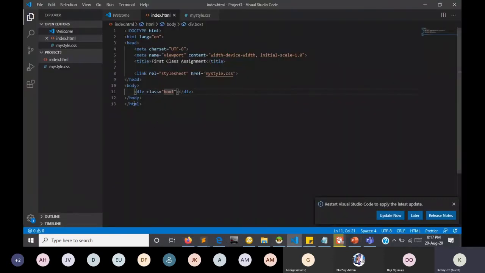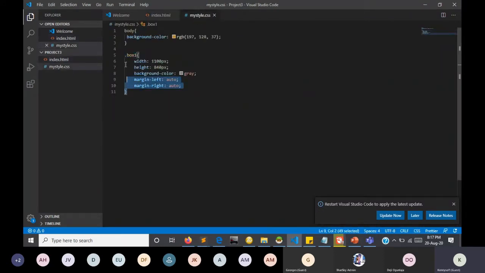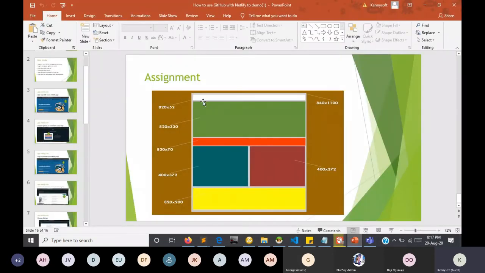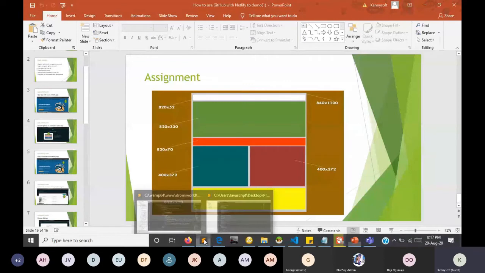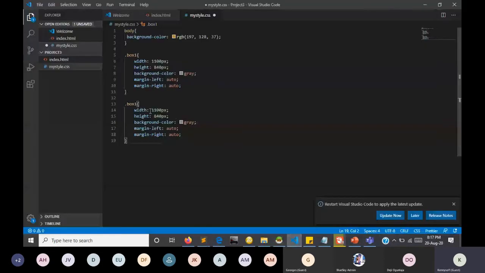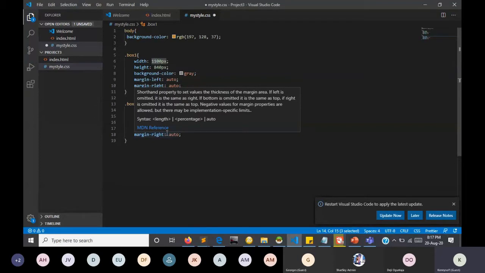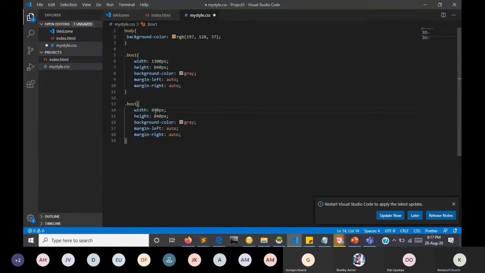Then for the next one, it's advisable to just reuse your CSS, the whole of this. We copy, we paste. And this time around, we are looking for 840 by 52 in terms of the width and the height. So all you just need to do is look for the width, 840, 52.